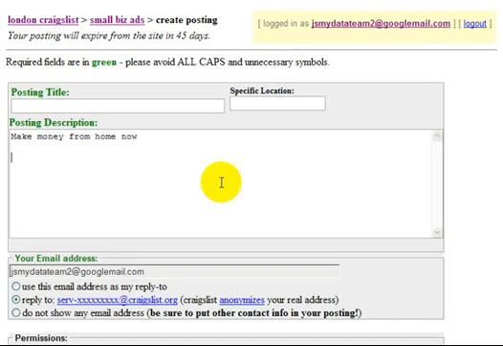And why would anybody want to, if somebody says make money from home now, reply to ad, would you really bother? Would you really bother replying to that? That's not making you think anything at all. There's no kind of detail in there whatsoever. Remember, it's a classified ad, so it has to be short and punchy. It has to be straight to the point, but it also has to give some kind of information.